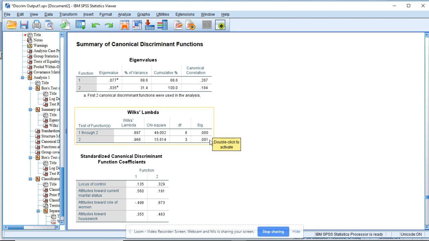So when we type this up, you would report the chi-square value with the degrees of freedom equals the Wilks lambda. I think that's how you would, you do the chi-square parentheses degrees of freedom 8 equals 49.00. When you're reporting in APA, you only need to go to 2 decimal points, so all of these you'd have to kind of round. Okay, so you would report the Wilks lambda with chi-squared parentheses 8 equals 49.00 with p being less than 0.001. And in this case, p is equal to 0.001. So that's how you would write up.